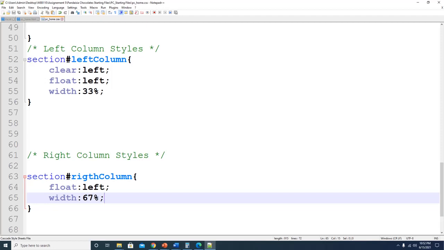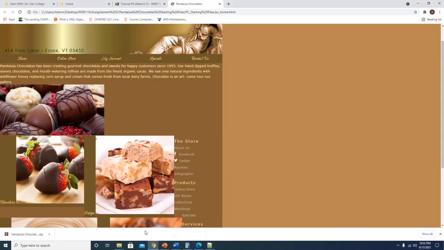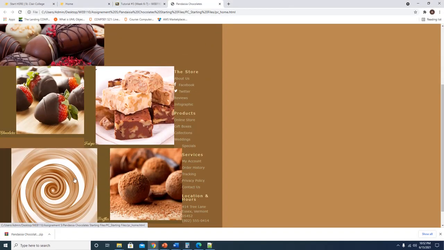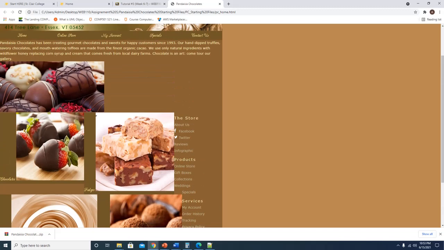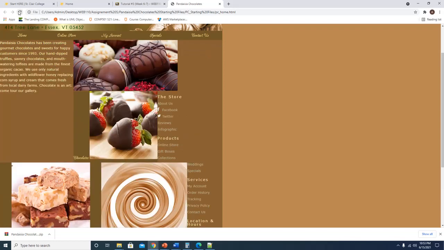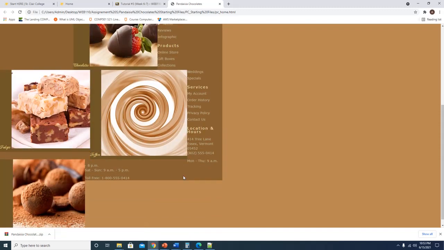We're going to look at the changes right now, whatever we did. Okay, once we saved it, we go back to the browser. So right now what we did is we created two sections, one left section, one right section. So left section is that, right section is these images. So let's see, if I refresh it, see the left section floated to left, and this is the right section. The images and all the other images are floated to the right.